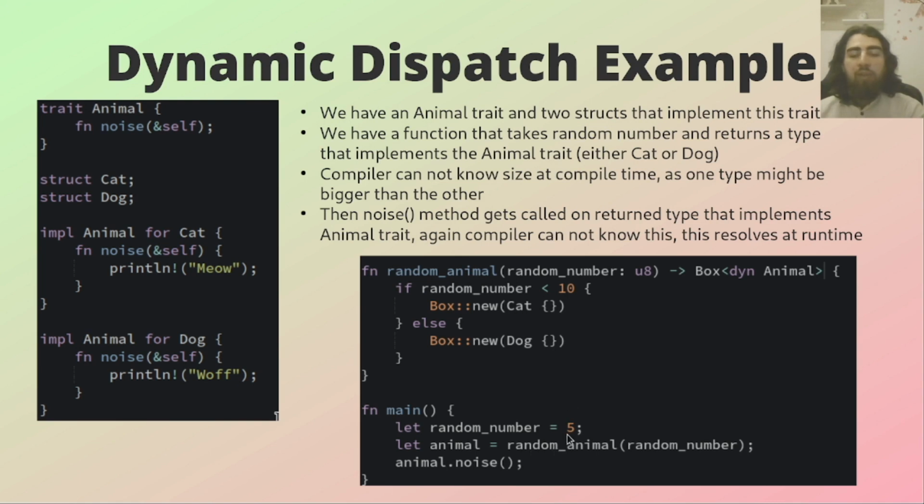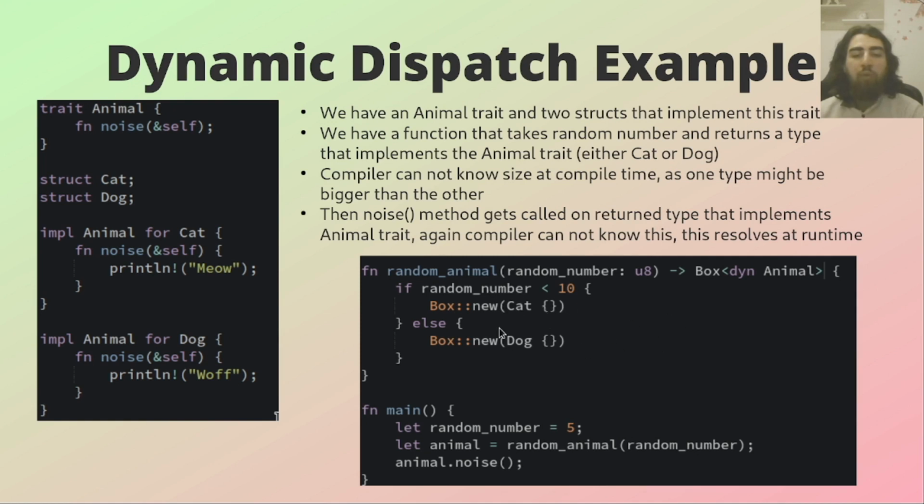So then when we call this random_animal function with the random number, and for now just assume that this is really a random number, that means the compiler first of all cannot determine the size of the type which gets returned, and this is a type that implements the Animal trait, right?